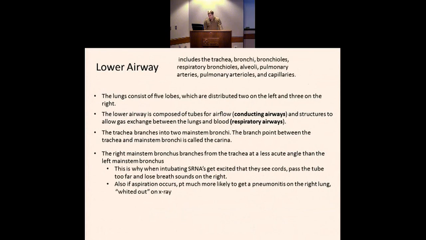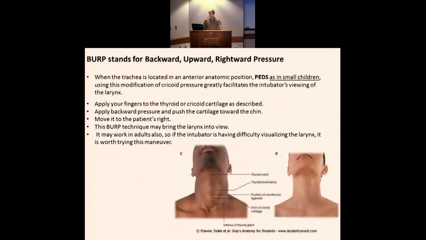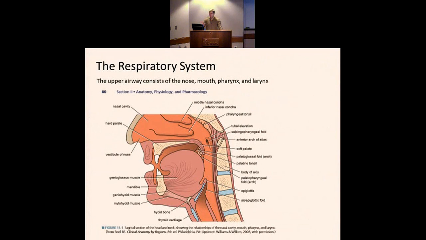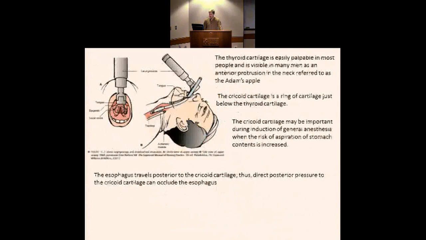So the lower airway is what you typically think of when you think of lungs. It includes your trachea, your bronchi, your bronchioles, alveoli, pulmonary arteries, and things like that. I have some questions on there where they may say, is your larynx part of the upper or lower? Basically, is it upper or lower? So if you can memorize these things here as part of the upper, the other ones as part of the lower, that would probably help.